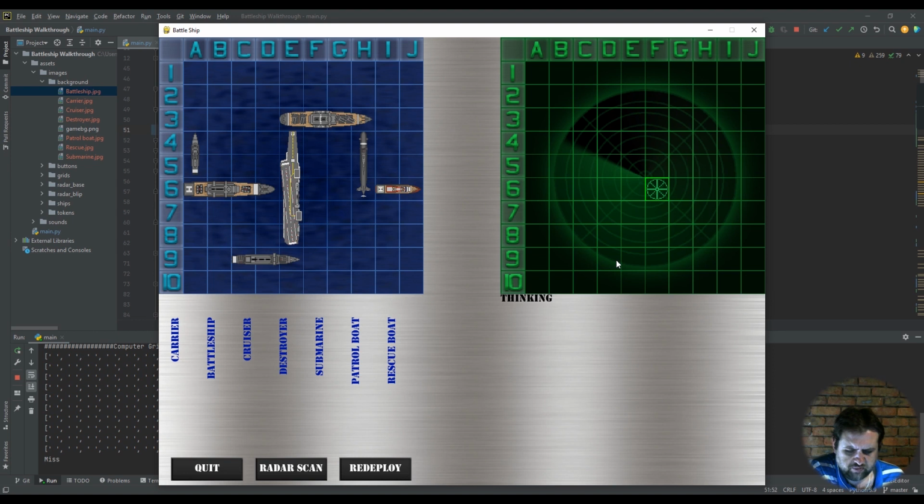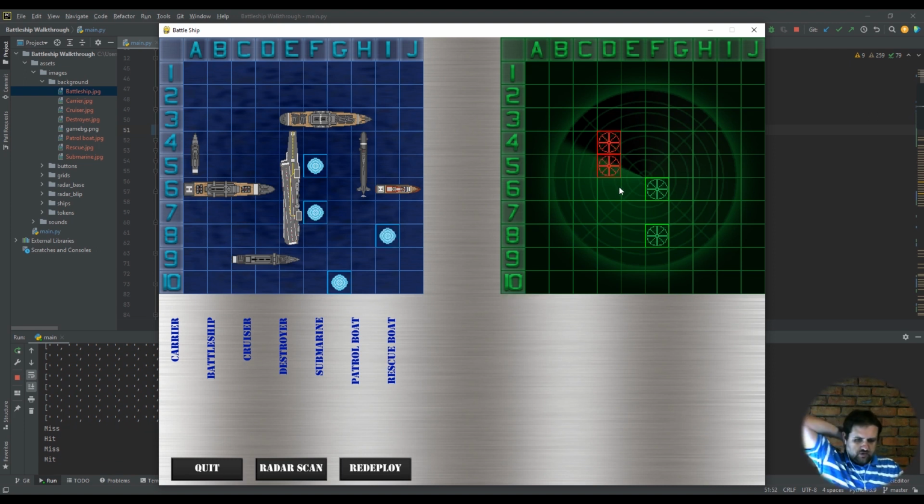Miss. Computer player makes a miss. We make a hit. Computer player will now make a miss. Oh, is he going to miss all day long? Come now, computer. Oh, goodness, another miss. Oh, my word. This is going to be hilarious. It's going to take forever for the computer to hit one of our ships, isn't it? Oh no, let's see how far I can go before he makes a hit.